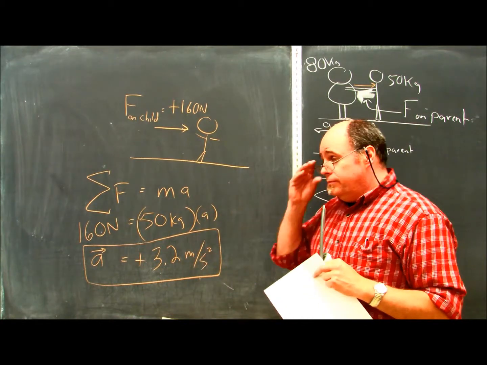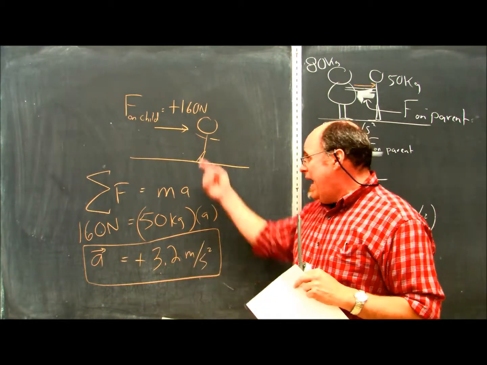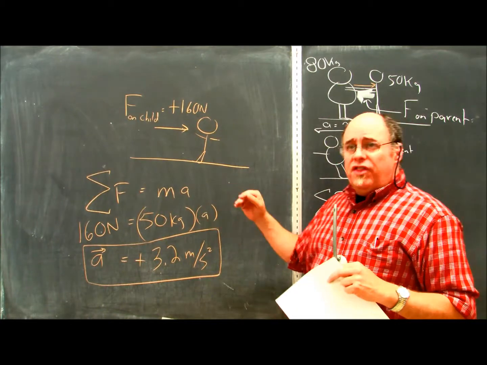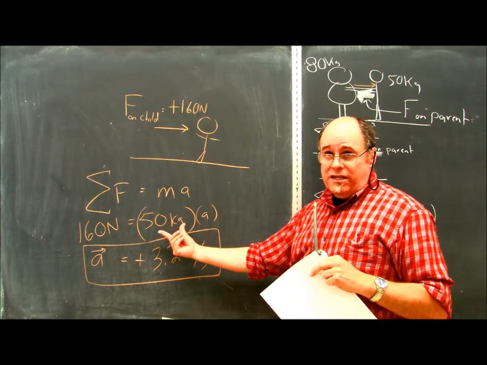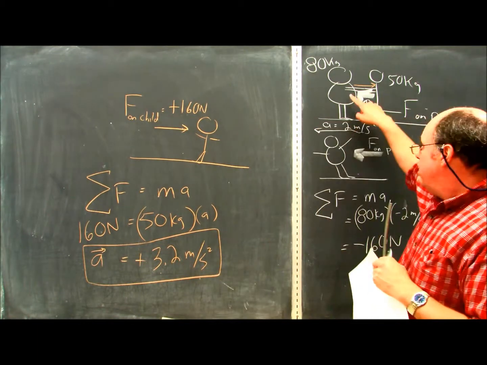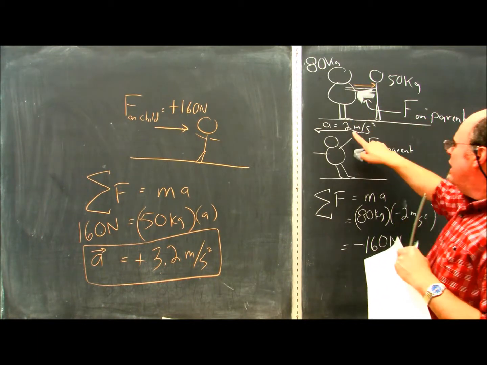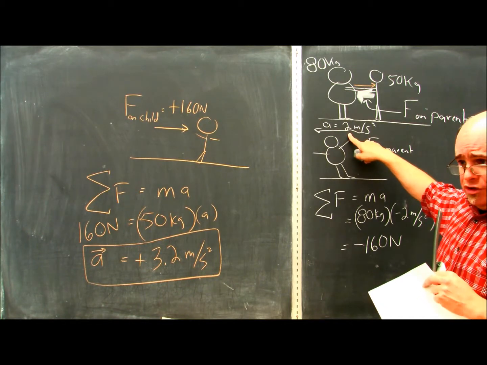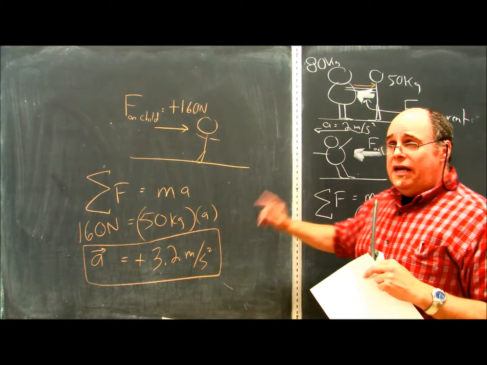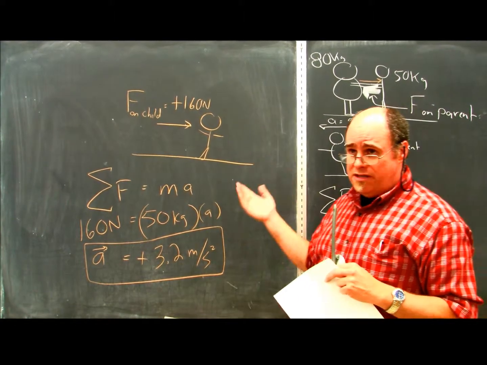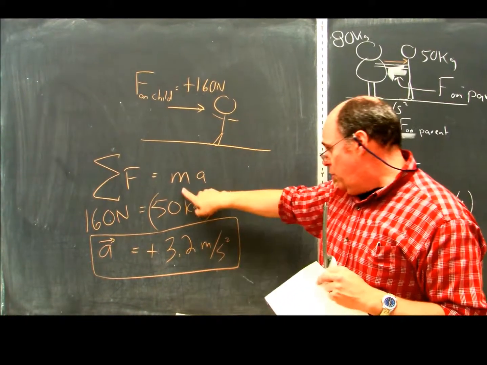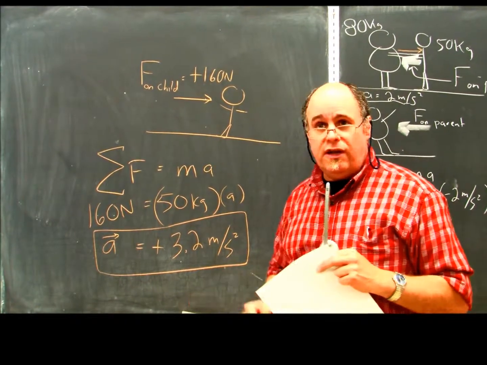So the child has a mass that's more than half of their parent's. So you see, the child has a smallish mass. It's a little bit more than half. So the child's going at a certain acceleration. The parent has a bigger mass, and they're moving at an acceleration rate which is smaller. Okay? The acceleration rate should be inversely proportional to the masses. So the big mass has the slower acceleration rate, and the smaller mass has the bigger acceleration rate, and they should have the same ratio basically.